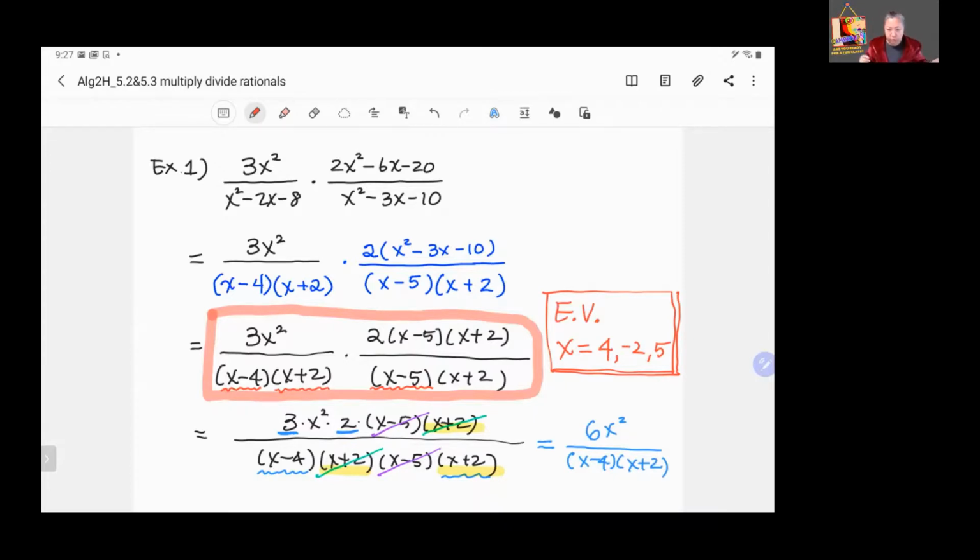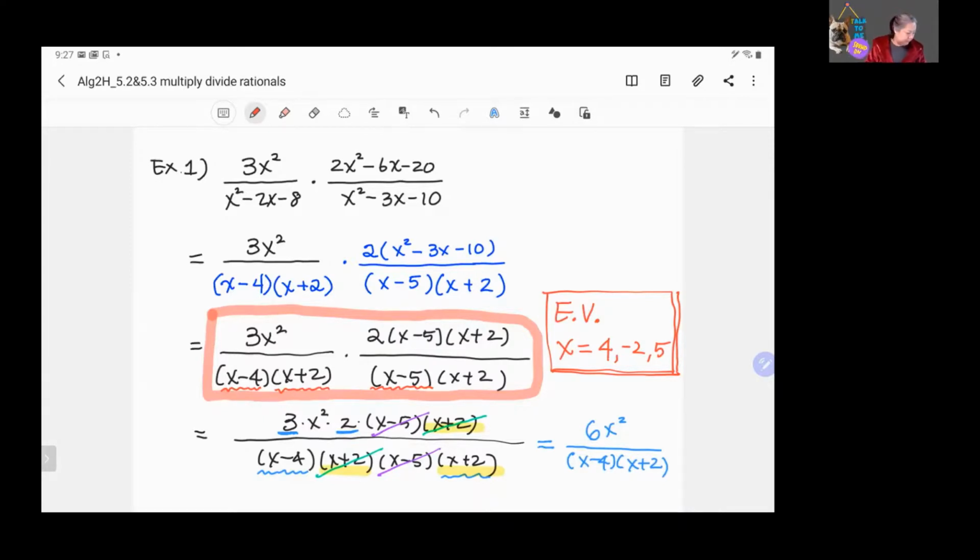Okay, any questions so far? So we have to provide the simplest form after you're done multiplying and simplifying. And also you are responsible for announcing the excluded value. And when you exclude the values, not only the survived factors from the denominator, even some factors that happen to get canceled earlier, you still have to say it.